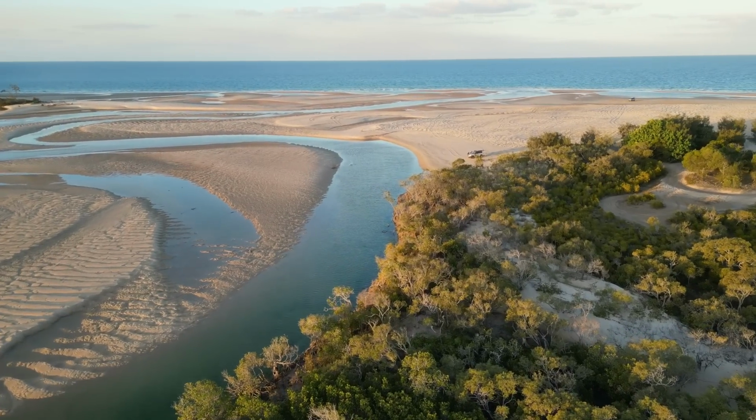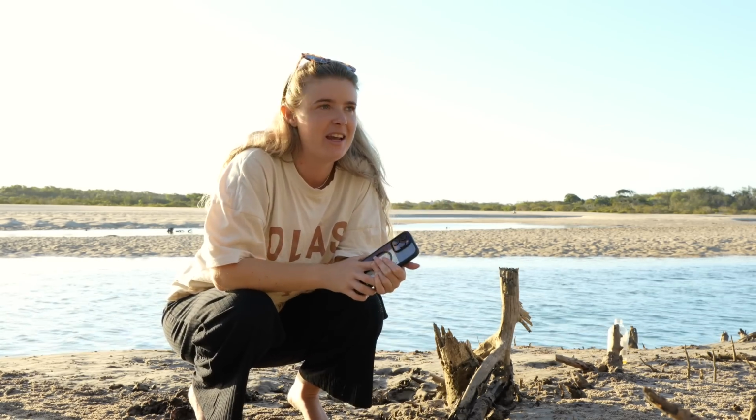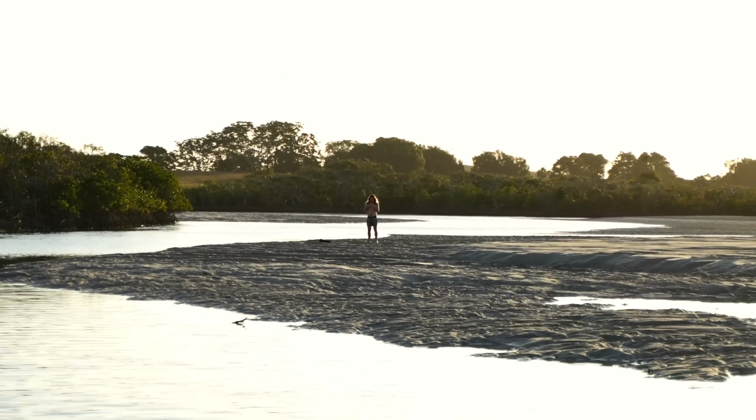If you're thinking about coming to Kinkuna, put it on your list because it is absolute magic. Honestly, it just feels so good to be back in country where you feel secluded, like you're here by yourself. There's a few people getting around, but the campsite is huge. You can get so many campsites, and it's really, really beautiful. The serenity around here is next level. It's really, really nice.